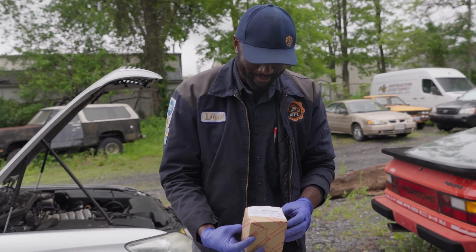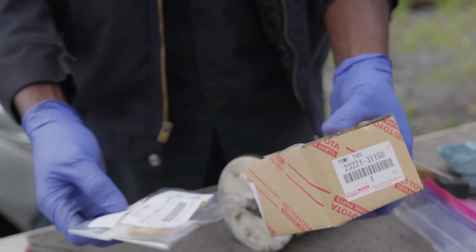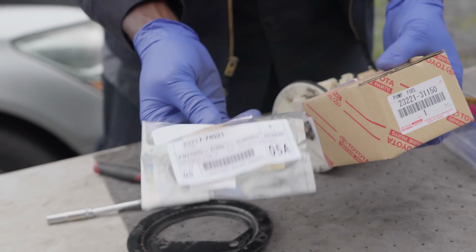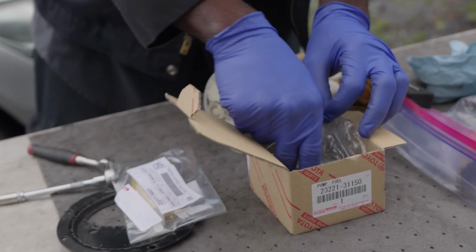Okay, so here's the part number. Let's show everyone the part number. This is the part number of the fuel pump. We also got the filter from the Lexus dealership. So Kyler, once again, thank you for picking up this part.